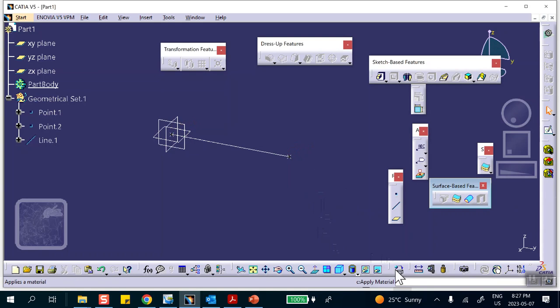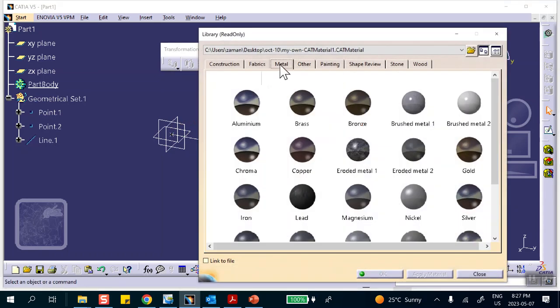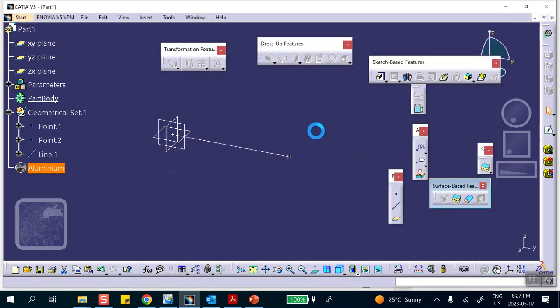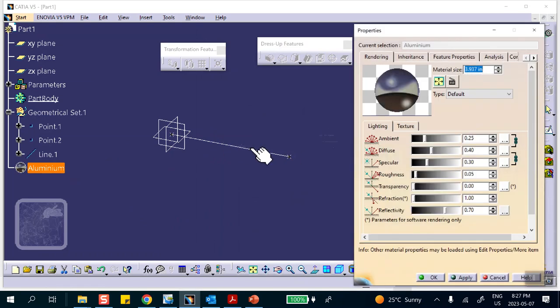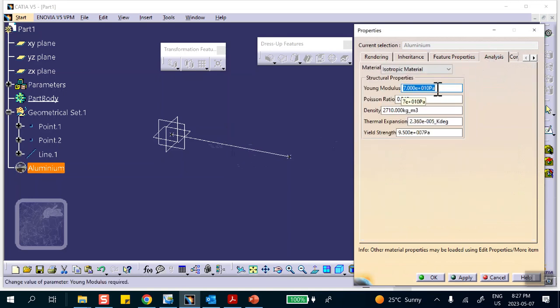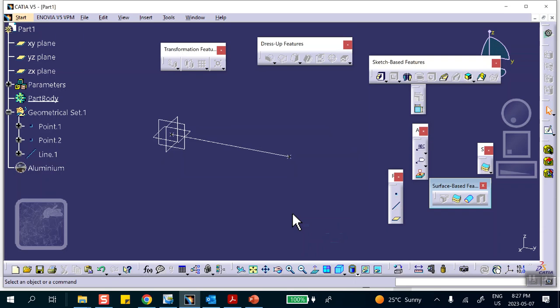Let's put a material on this thing. Aluminum, dummy. We have to do these things, but the material properties, the mesh of this line, the beam element, the cross section are not going to come into the picture, because we dramatically reduce, for example, the stiffness of the aluminum to 0.1. That's pretty much nothing, and the density is 0.1, about 20,000 times smaller than the density of aluminum. But we need to do this. There's no way around it. Okay, that's pretty much it.